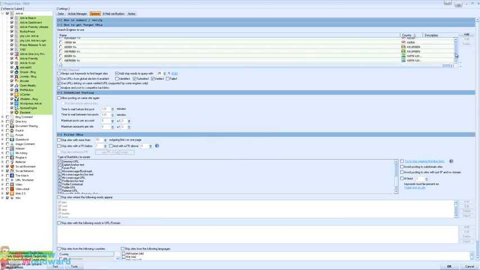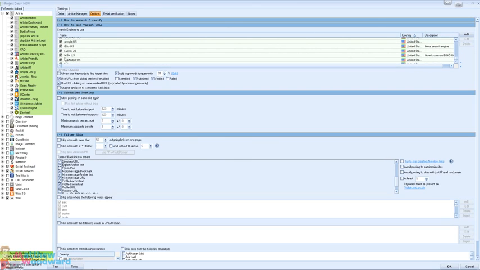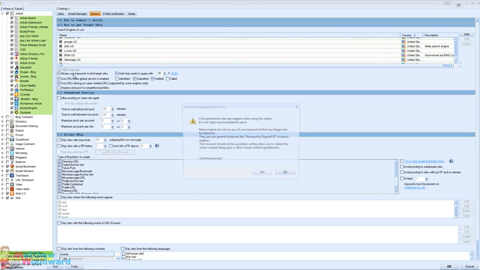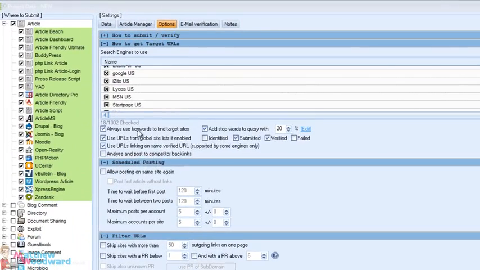And that will, if we scroll through, it's a bit too far, you'll see that it's ticked the various American-based search engines for us. I like to always use keywords to find target sites. This does return fewer results, but it returns more relevant and accurate results, which is what you really want when you're building links to your money site.